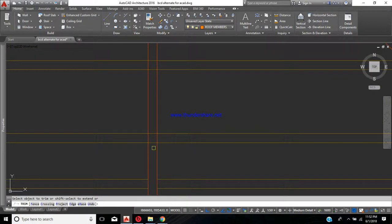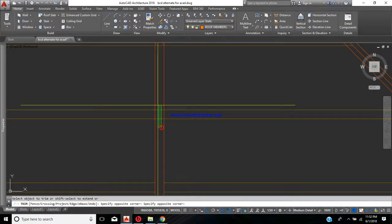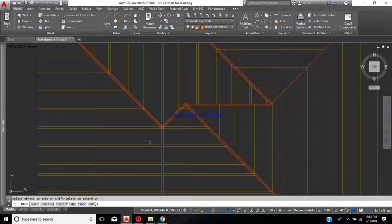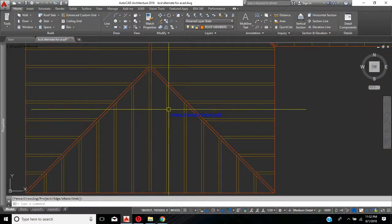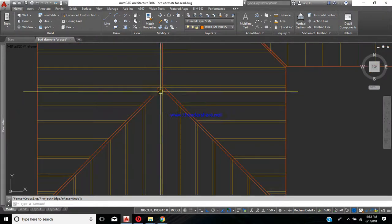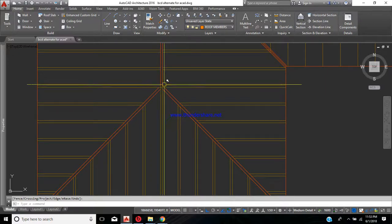I just did a trim enter just now, as opposed to selecting the trim boundaries, so I can move a little bit more freely. All right, and again, this end down here is complete now. This end is a complete end, what a complete roof structure could or should actually look like.